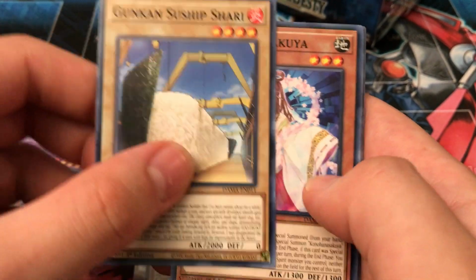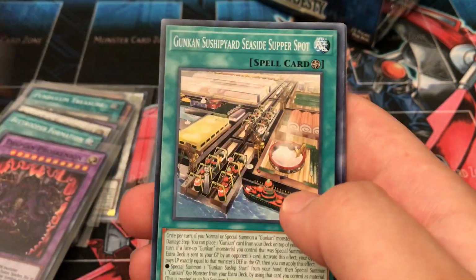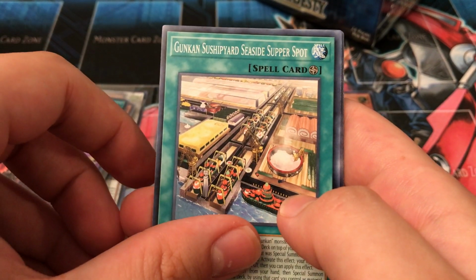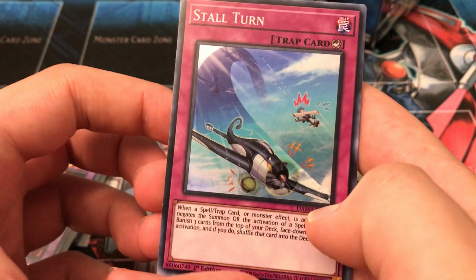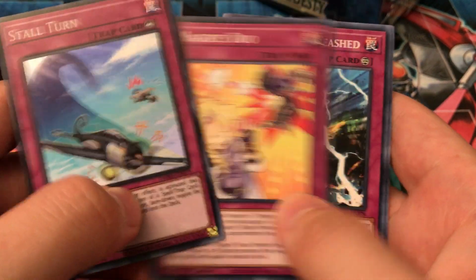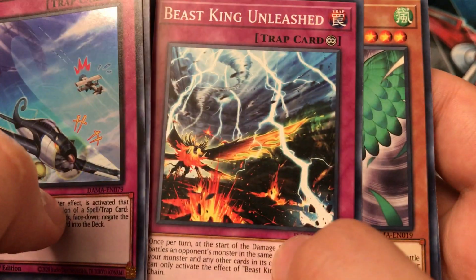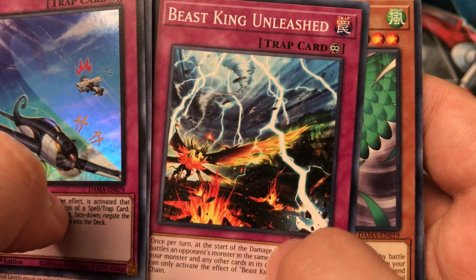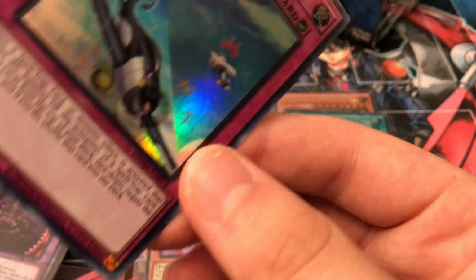Gunken Shipyard. Kono. Dispatch. A Summer Spot. And Stalturn, Super Rare. Okay. Beastkin Unleashed. Okay, that's actually really cool art. Now, that'd be nice as a Super Rare, or Ultra, or even Starlight. That'd be awesome.